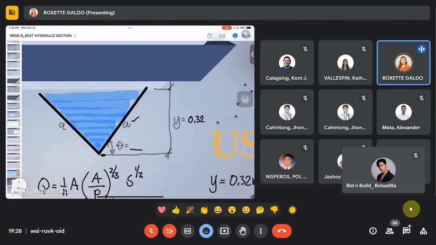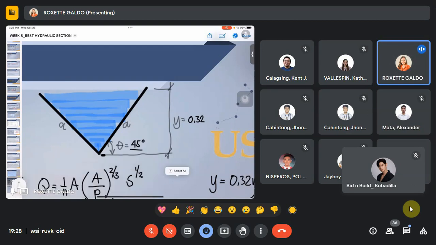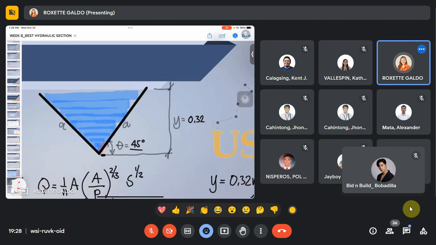Now, based again on the table, your triangle should be half a square, and as I have mentioned earlier, if it is half the square, the angle of inclination will be 45 degrees. So from that, for example, you want to concrete pour for this lining, you want to have concrete as your lining material for this side and also for this side, so you need to get the exact dimension of that. So how are you going to get that?